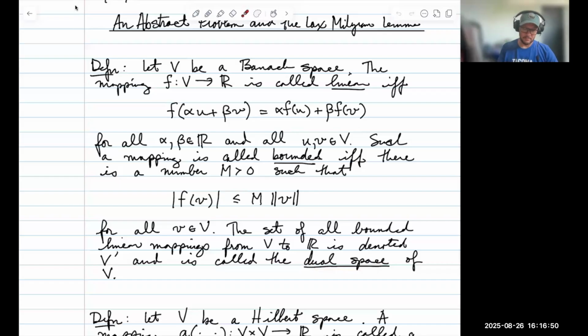So this is a common notation. If we have W as a space and we want to designate its dual space, we'll simply say W prime is its dual space. Okay. Now, those two objects are not the same. The stuff in here is, let's say, vectors, and here is the set of all bounded linear mappings of vectors into R. Okay, so one is the usual Banach space and the other one is the dual space.